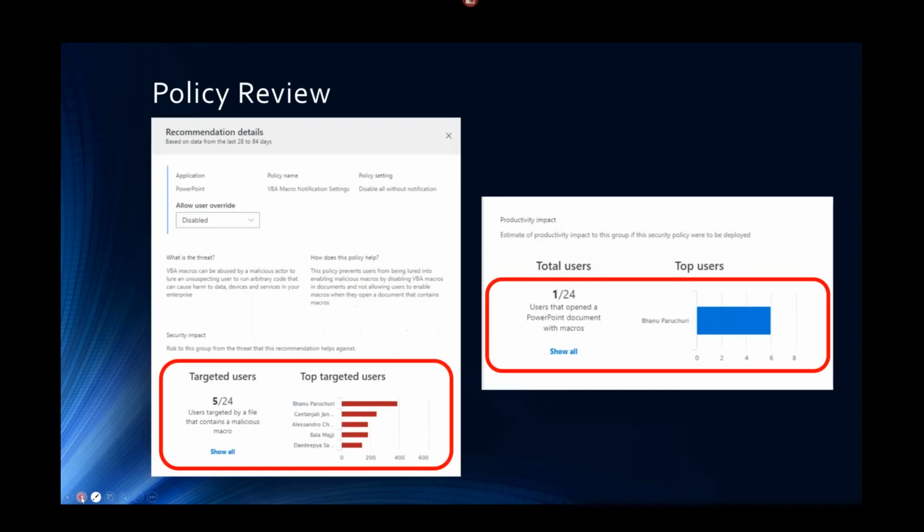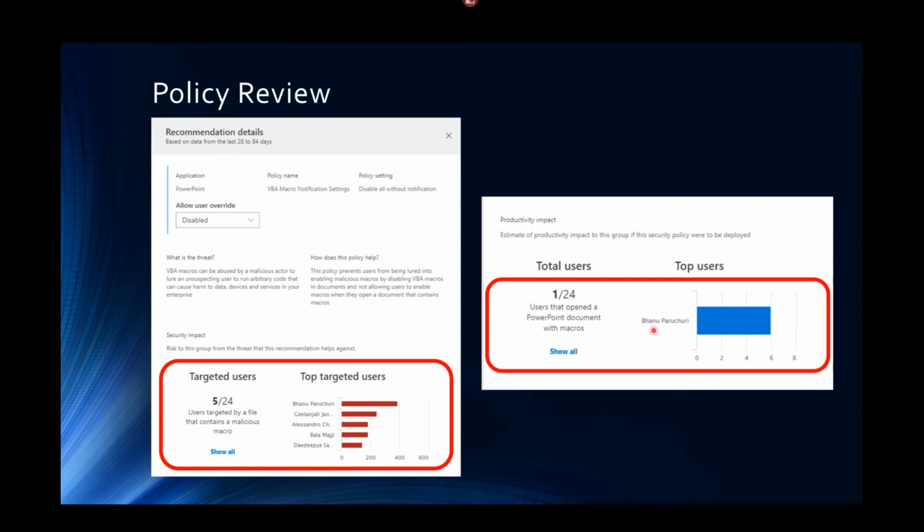Great. Yeah. And so what it does, if you click on that, it'll show you which users have been targeted by this type of attack, and which users would be most impacted if you change the setting.